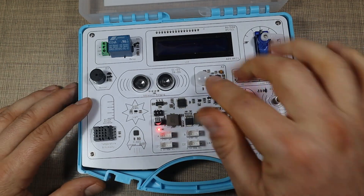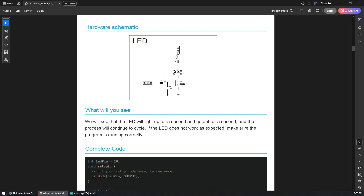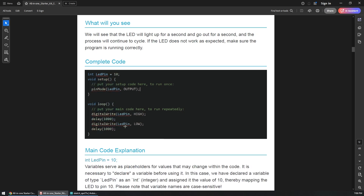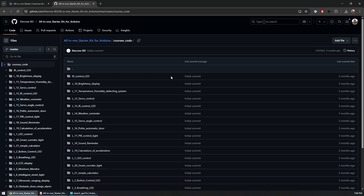Let's try some of their other examples. Each example is presented as a lesson — for lesson one, LED control, it showcases where the sensor is on the board, the exact schematic with pin assignments and resistors, explains the expected output, and provides the complete code. One thing I don't like is that the code is added as an image so you can't copy-paste it into the IDE. However, I found a GitHub repository with all their source code examples, and I'll share the direct link in the video description.